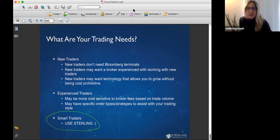All of these types of things are really important to think about in terms of universal truths as you are accelerating from practicing trading to becoming a new trader to becoming an active trader or retail trader and potentially ever moving to production as a professional trader. It's important to understand the technology available to you, what it can do, and what the pros and cons are of certain functionality types, and to take the time in a demo or simulation mode to learn and understand the tools before starting to use them daily while the market's open and while you're placing trades.